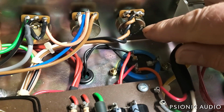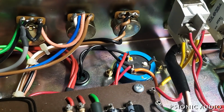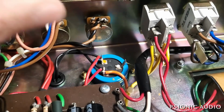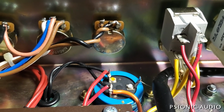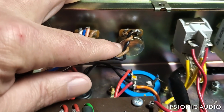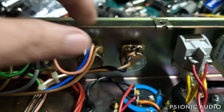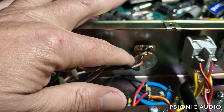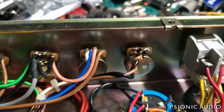Looks like it's just a cross-line master volume. Now that will always be audible unless it's a 1 meg. I'll measure it to see. Maybe it's written on here. If it's a 500K, it's always audible. Yeah, 500K. So that's the spot where we might want to either put in a 1 meg pot so that when it's on 10, it's really out of the circuit, or maybe even replace this with a push-pull pot to really bypass the master as needed.